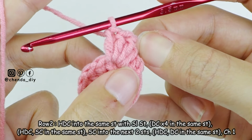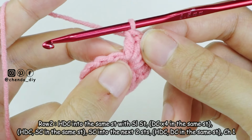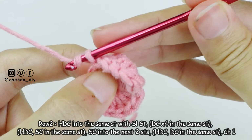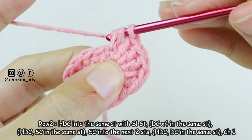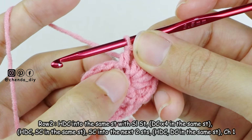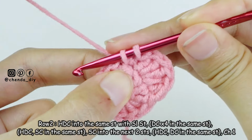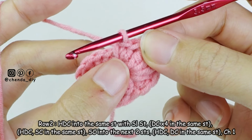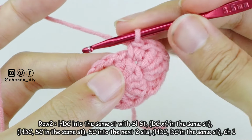After you got 4 double crochet in the same loop, next, make half double crochet into the next loop. After you have made a half double crochet, then make a single crochet into the same stitch with half double crochet. And now you must have half double crochet and single crochet in the same loop. Next, make single crochet into the next 2 stitches.